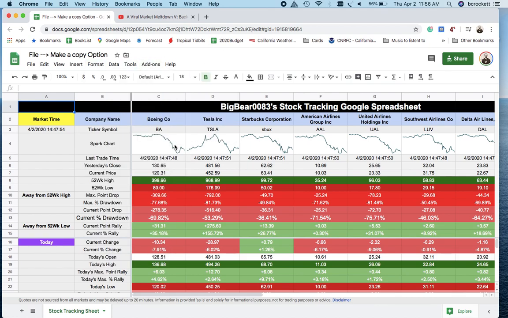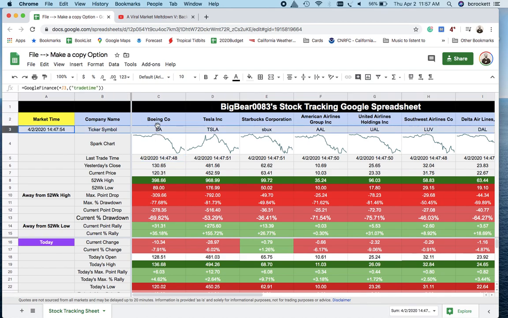Okay, next thing. Basically all these values in here are reference cells to other cells. So when you see these, if I highlight a cell, think of it like Battleship: column C, row 5, C5. We can see in this formula bar it equals Google Finance plus 3C, so it's going from 3C up here to trade time. So there's a formula there, but everything is really based on row 3, where you're adding these ticker symbols in. So if you want to add a new company in, you can just replace it over a new one. So let's think of it like, we'll look up Pepsi.